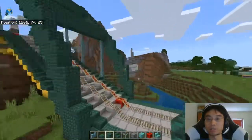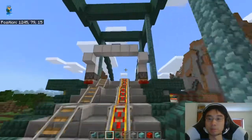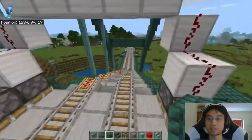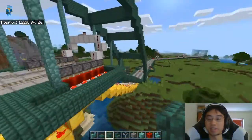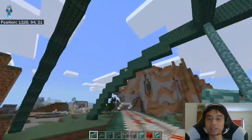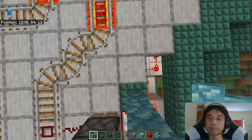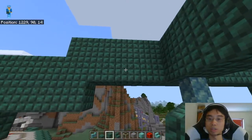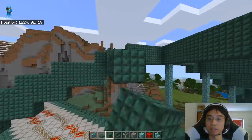Wild. Look at this bridge. Absolutely wild. And then down this side. Absolutely wild. Yeah. Except, if we continue this, 1 2 3 4 5, then that's gonna be like there.